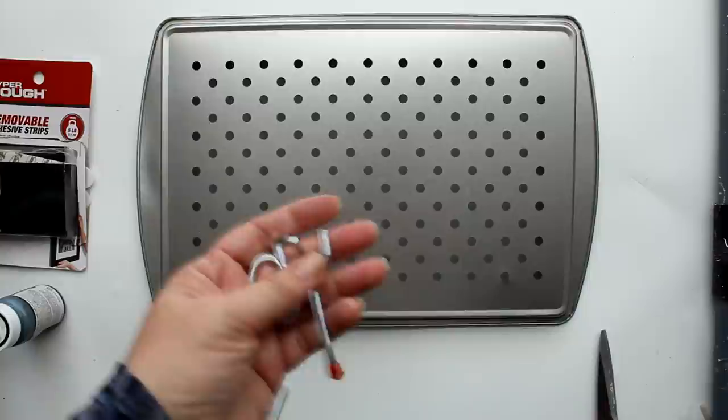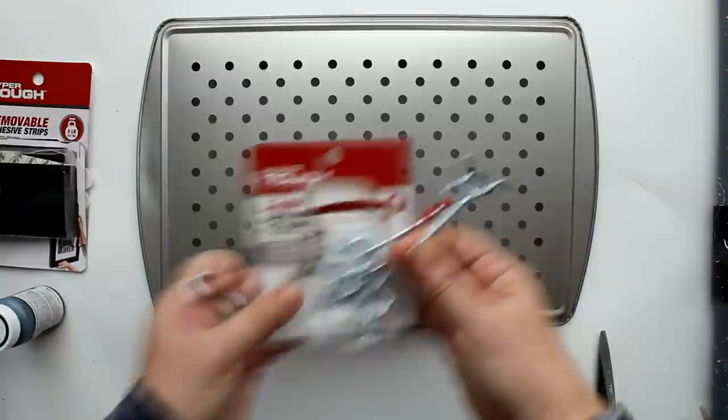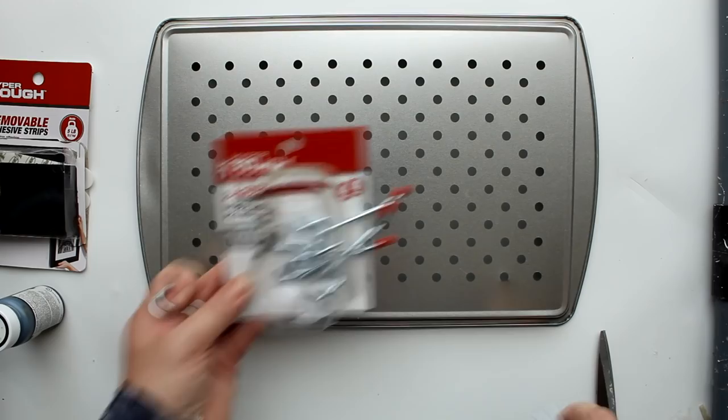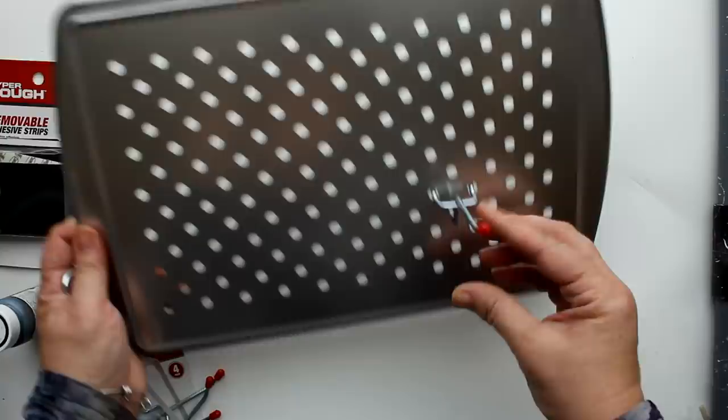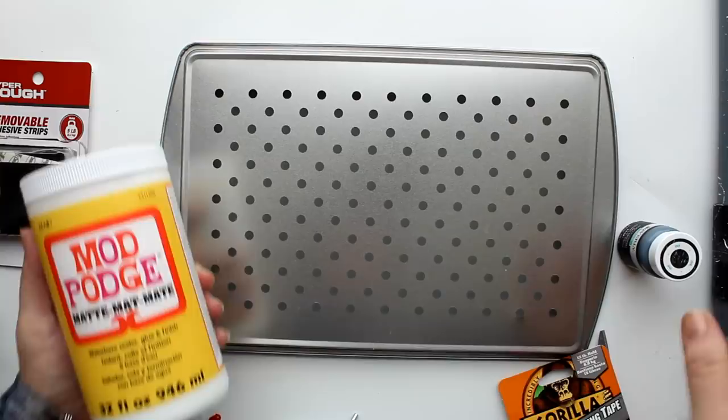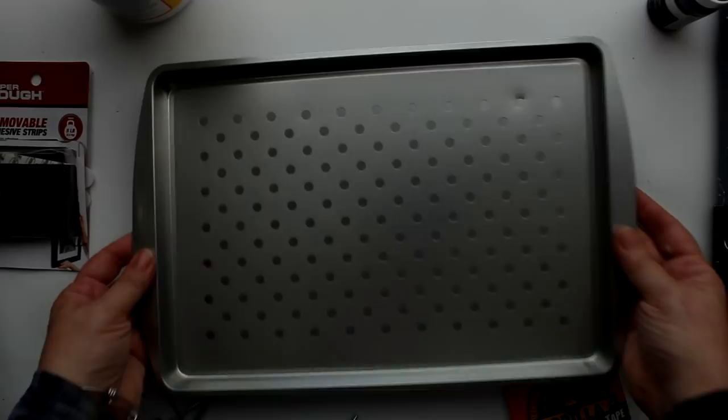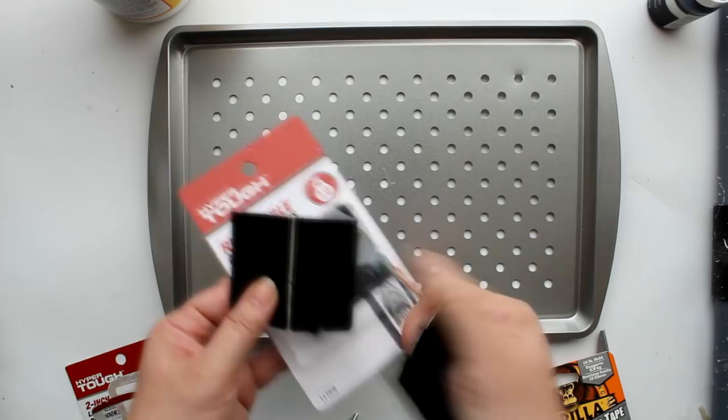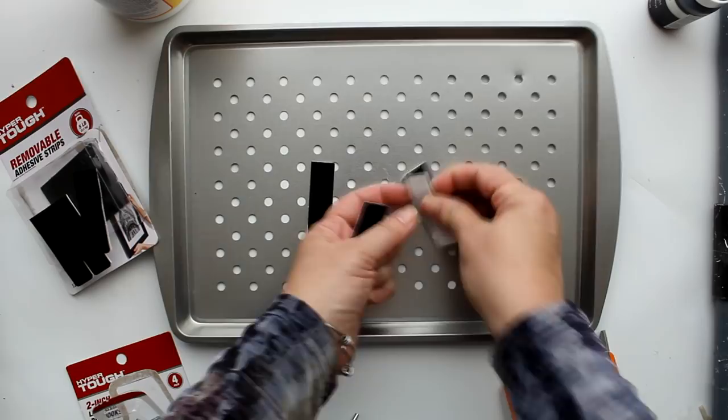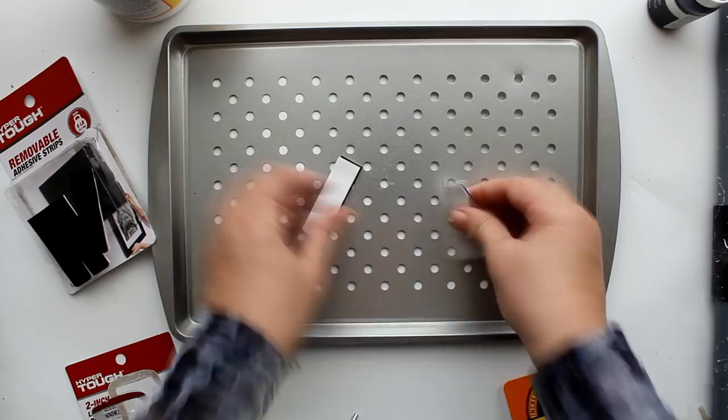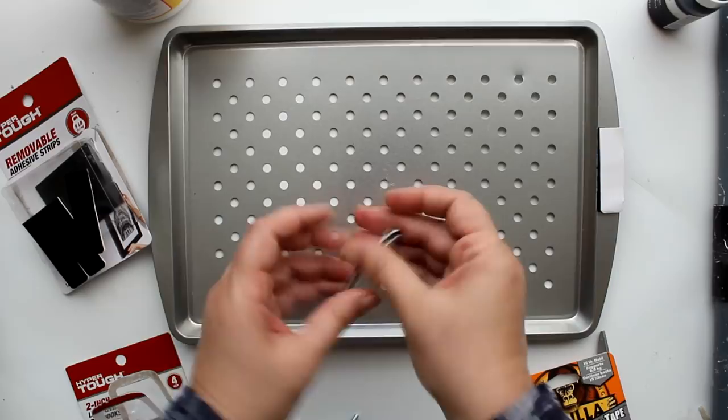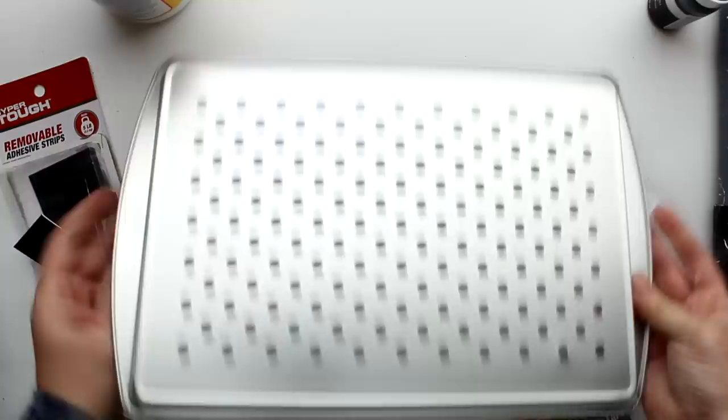Since I have virtually no drawer or desk space, I wanted to create a little pegboard for items like scissors and tape. So I'm going to use these peg and s-hooks I get from Walmart. They come in a pack of four for about $1.58. And then you can see where they fit perfectly right into this Dollar Tree grill topper pan. Next I want to paint a black border around the rim of the pan, so I'm going to first prep it with some Mod Podge and then paint it with some black chalk paint. To attach the pan to the wall I'm going to use these removable adhesive strips that I purchased from Walmart. This large 12 pair package costs about $5 at Walmart. I'm going to take two sets and then attach them together and then peel back the one side and attach it to the side of the pan.